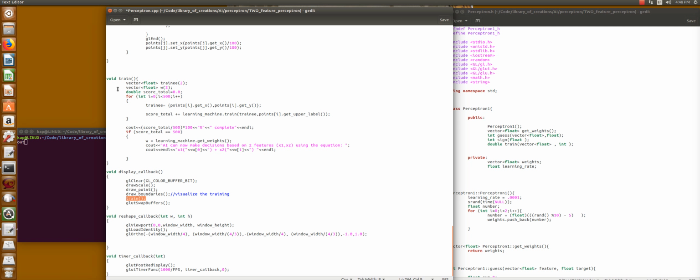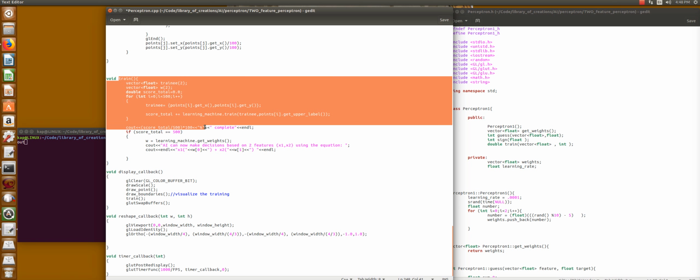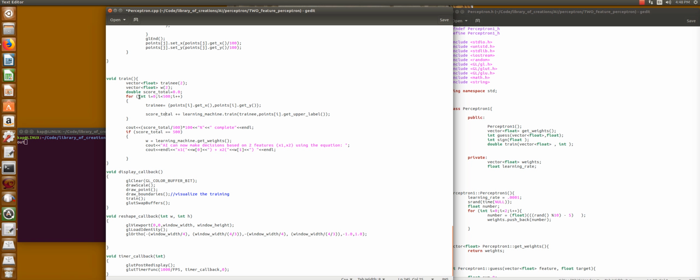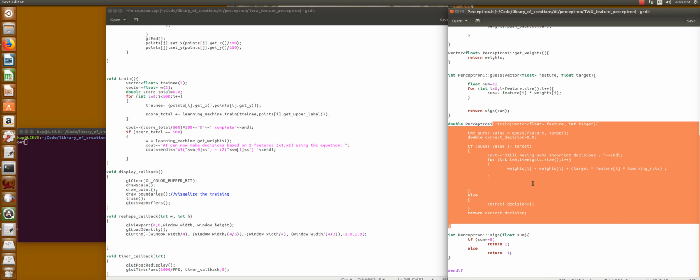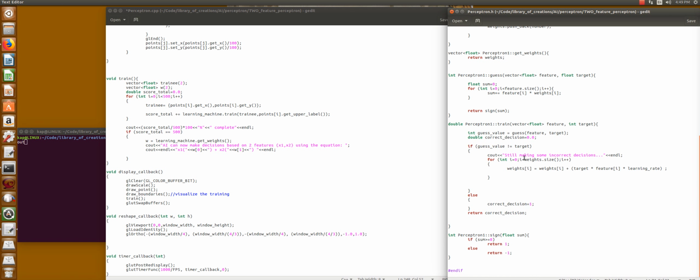This is where the Perceptron work happens. Let's follow this. In the train here, for each data point, we get its features, send them in here, and then send them to the Perceptron with the correct answer. As we jump over here, it's sent to its own train function.